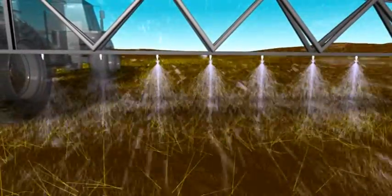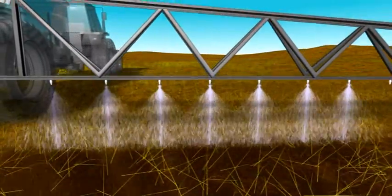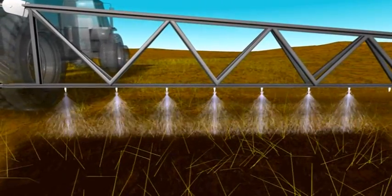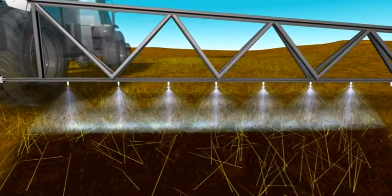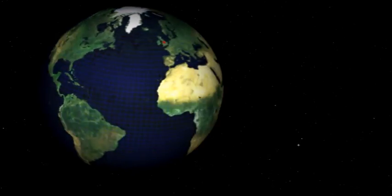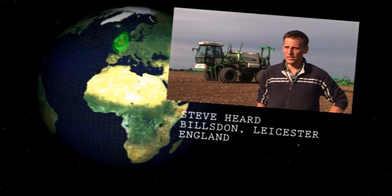The NORAC spray height control system eliminates the need to keep a constant eye on sprayer booms or to reduce speeds for continual adjustments. At the same time, it helps achieve 100% coverage. We have a system which buys us some time when the weather is not so good, which is a little bit breezy. The boom complements that — we can keep the boom at the right height, avoids the drift, buys us a couple of extra spray days.